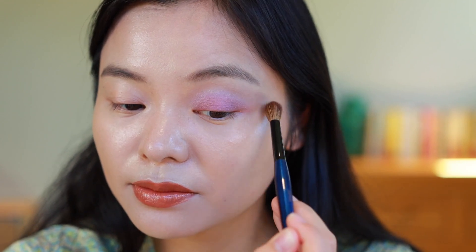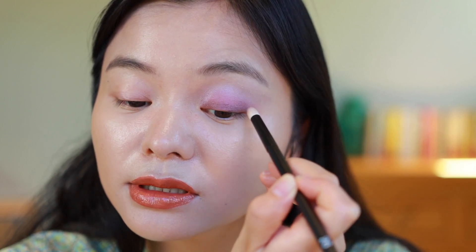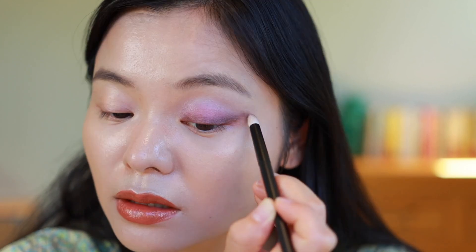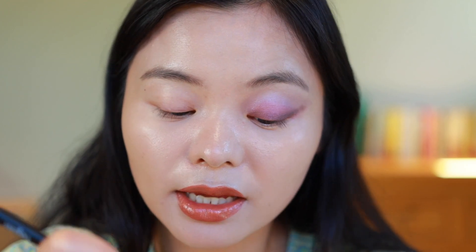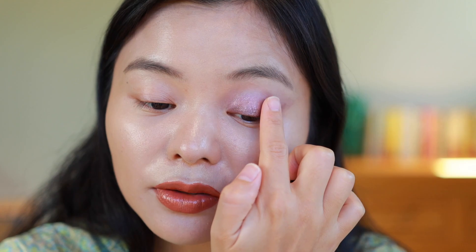Now with the Refer Number 26 brush I'm going into the deepest charcoal shade and drawing this along the lash line from the inside outward. Normally I would just concentrate the deepest pigment on the outer portion of my lids but I'm going to sweep this all the way around. None of these shades are super pigmented — they're definitely giving more of a soft look, though this one can be built up a bit. Going in again with that purple just to soften out that outer corner. Now with a finger I'm going in with the glitter topper shade and scattering this all over the inner portion of the lid. That adds just a very subtle twinkle to the look — this is not going to be your Pat McGrath style glitter topper that's really flaky. This is definitely a much more subtle effect.